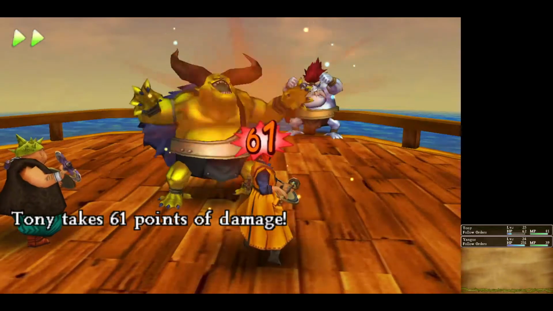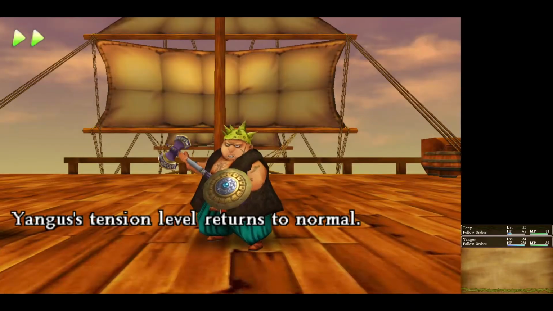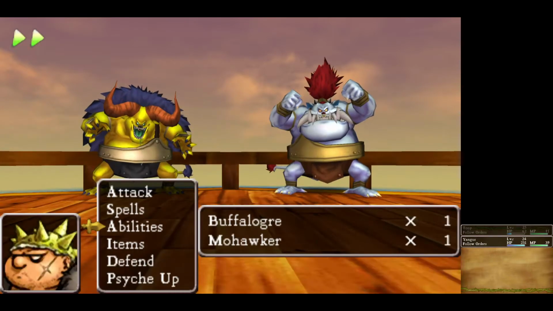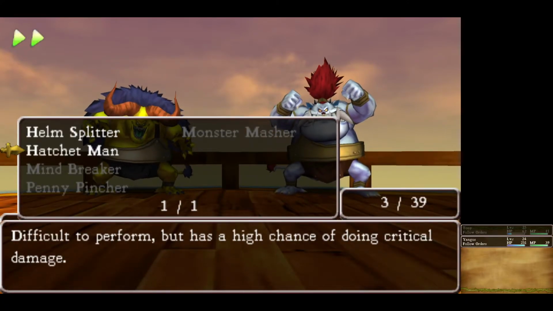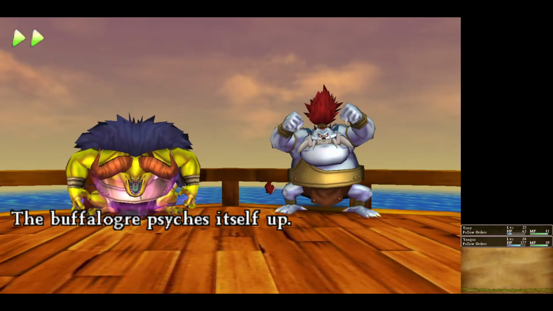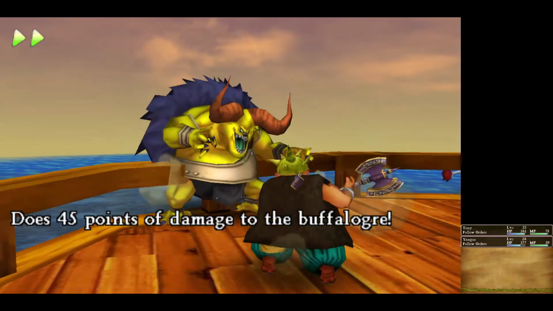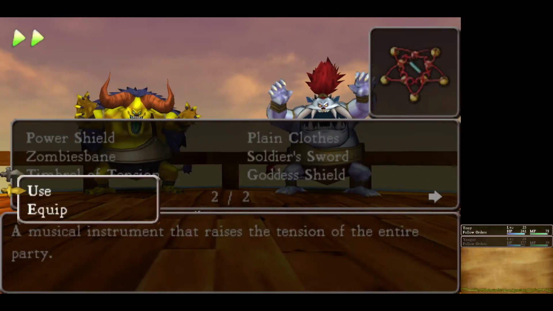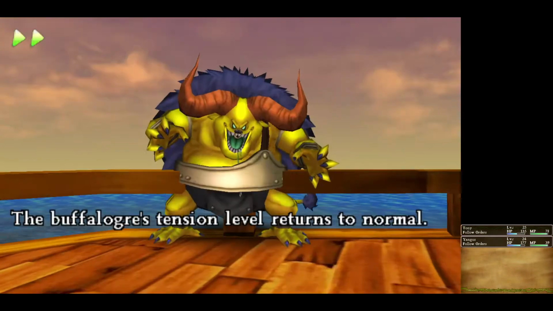Okay. We're gonna do a heal next. Abilities, I guess. No, spells. Mid heal on myself, yes. Abilities. Hatchet Man. I had to do a Hatchet Man, right? No. Buffalo Girl. Oh, psyche himself up. There we go. That finally decreased its defense. Symbol of Tension. And Helm Splitter on the Buffalo Ogre. Ouch.